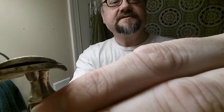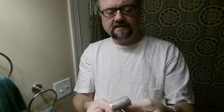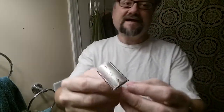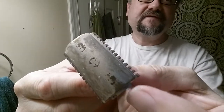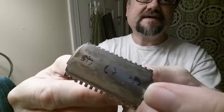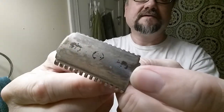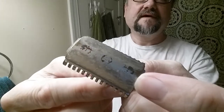But I think the issue with this guy, there's just a lot more exposure with him. I think he's in the line of razors called new improved, and those just seem to be a little harsh for me. But I love the balance. I love the look. Now this is an expensive razor normally, but I got him for a pretty reasonable price because the top cap is just in such rough condition. It looks like somebody went at it with a wire drill attachment. Some kind of wire brush.